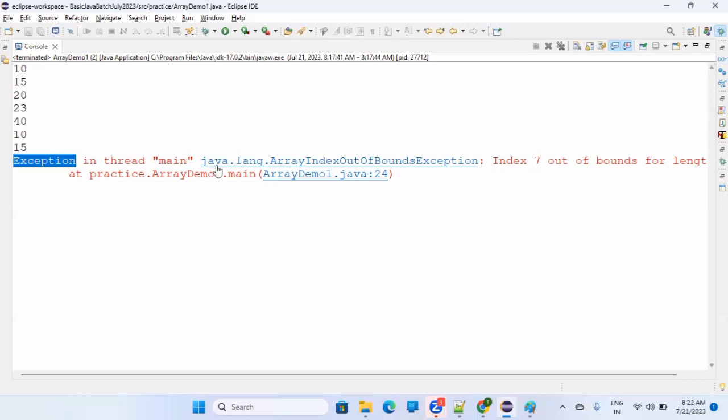It's saying that, based on the Java libraries, one of the libraries, lang, it's ArrayIndexOutOfBoundsException. In simple language, what does this mean? It's saying that you're trying to do something which is out of the boundary of the indexes. Very simple. You're trying to access something which is out of its boundary.